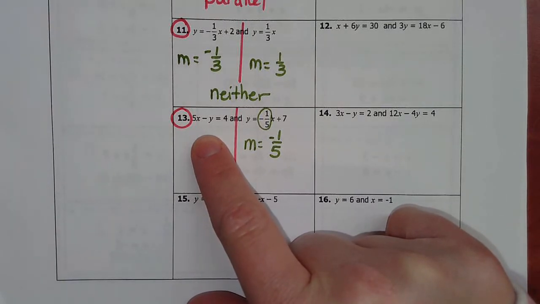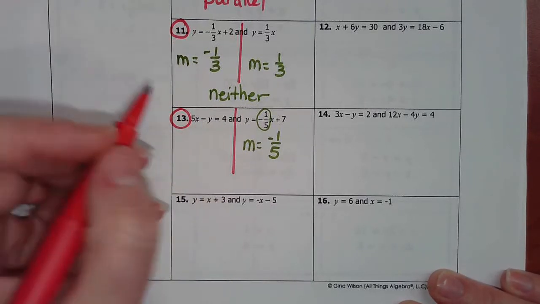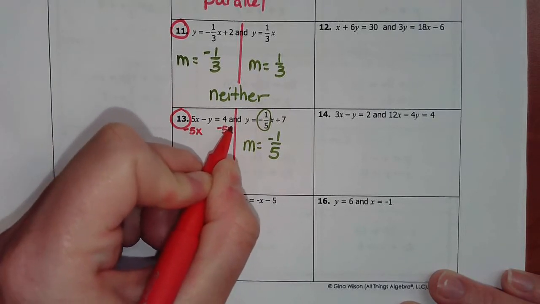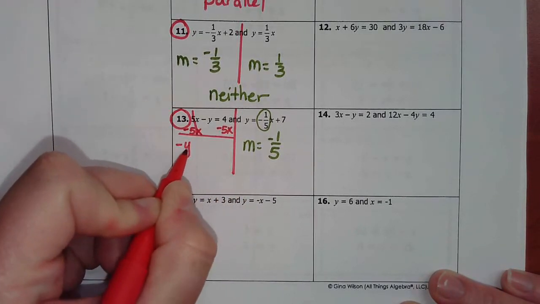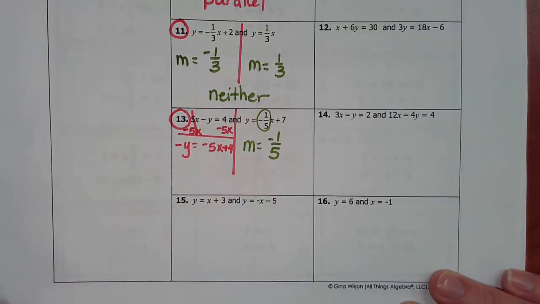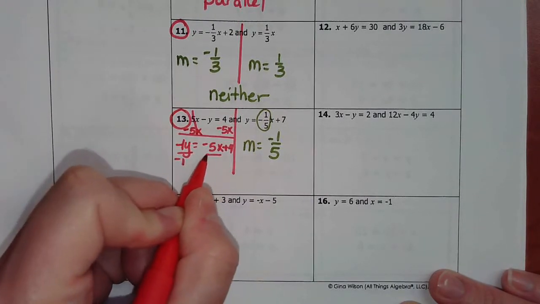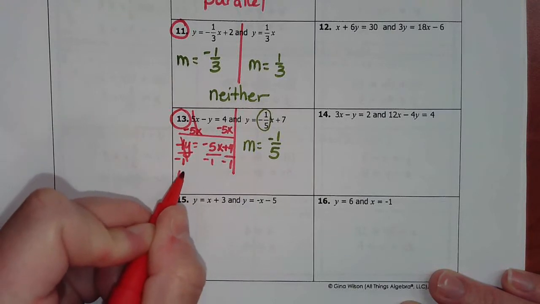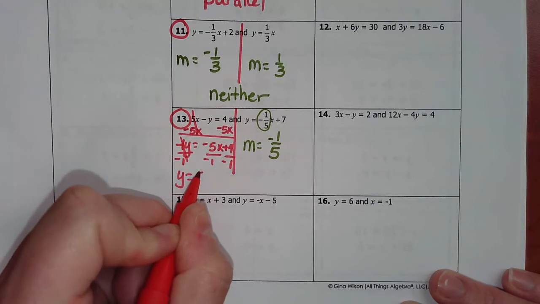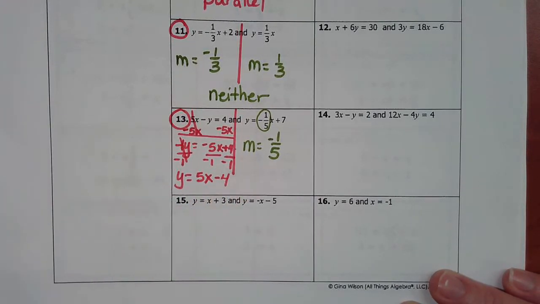So you have to get this into slope-intercept form first. To do that, we need to get y by itself. So to get y by itself, we are going to subtract 5x from both sides. -y equals -5x plus 4. You can't leave this as -y. This is the same thing as -1y. So now we're going to divide everything by -1. And we get y equals, negative divided by negative is a positive, 5 divided by 1 is 5x. And then +4 divided by -1 is -4.